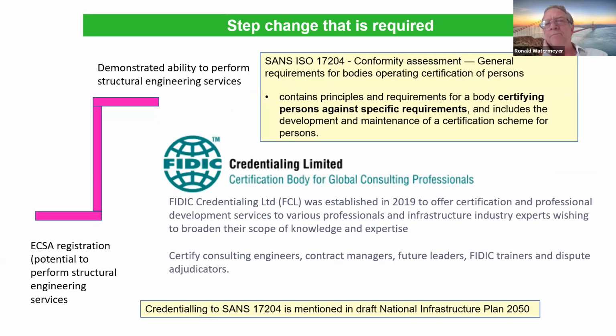Now, I think a step change is required, and this is something that is starting to emerge. ECSA registration gives potential to perform structural engineering services, and I think we need to have the demonstrated ability to perform structural engineering services. The way in which this is done is an international standard which has also been adopted by South Africa, ISO 17024, conformity assessment, general requirements for bodies operating certification of persons. It contains principles and requirements for a body certifying persons against specific requirements and includes the development and maintenance of a certification scheme for persons.